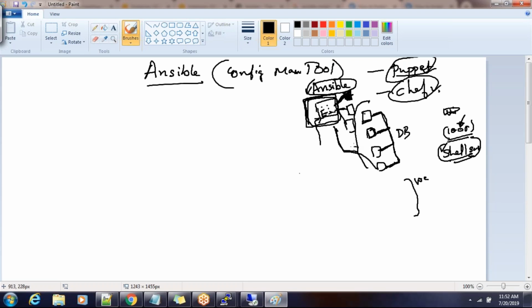Definitely you may be thinking how the communication happens from this to all the servers. If you are using Puppet, there will be a master and agent process running on all the hosts. Similarly for Chef, there will be a master service and agent service running on all the hosts, like our Ambari master and agent work.